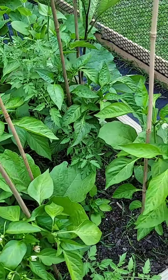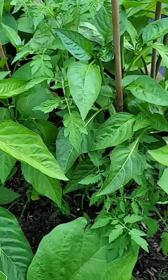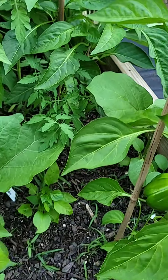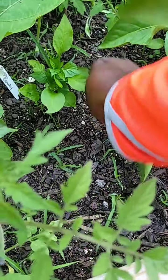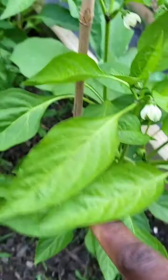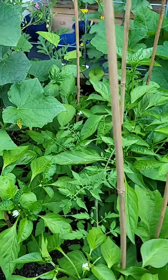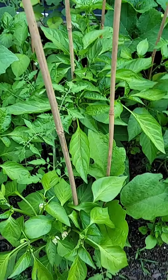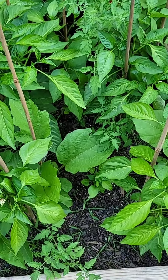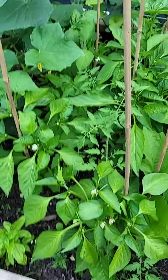And these are peppers. I did harvest a pepper. I left one up here because I wanted to make sure some more come up. That's one of my green peppers. Got some over here growing. I believe this one is a yellow pepper that's growing. It's green right now, but it'll be turning yellow. So I got all different colors of pepper, even purple peppers over here. Purple, red, green, yellow, orange peppers all over here.